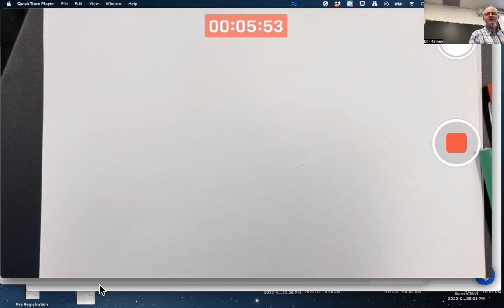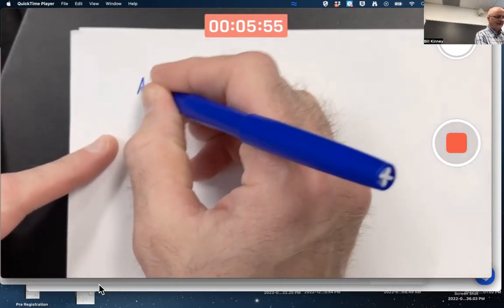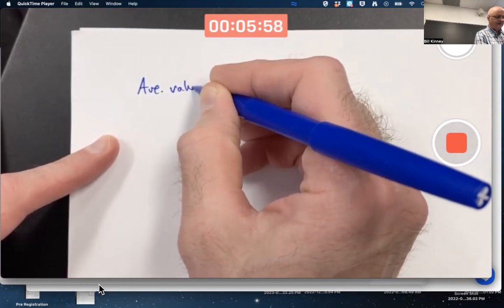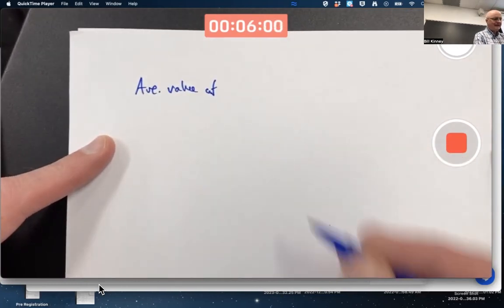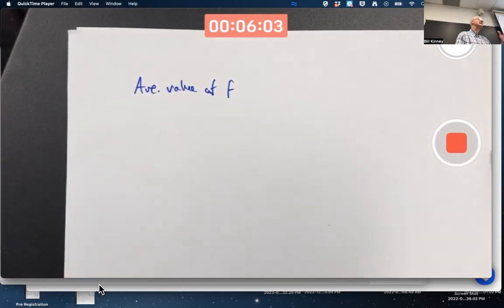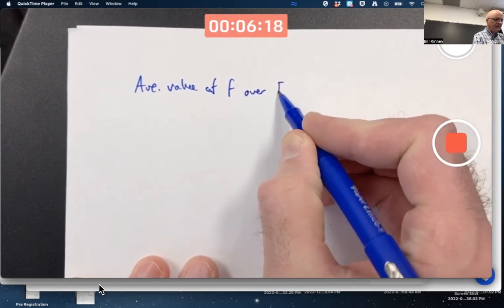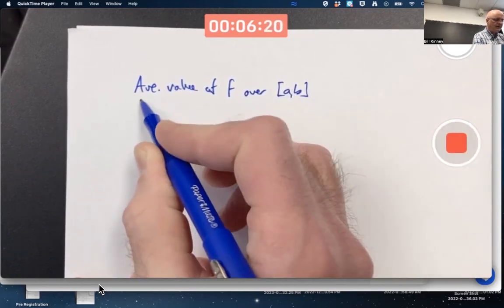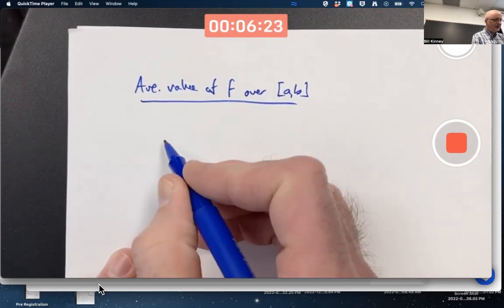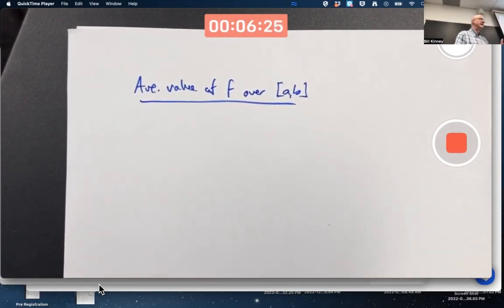What is the average value of a function? Really, it's best to typically think about examples where f is continuous, though I did mention that some discontinuous functions can be integrated over some interval from a to b. By definition, it's the integral of f divided by the length of the interval.